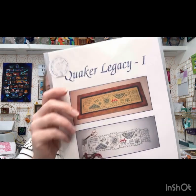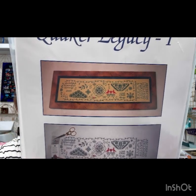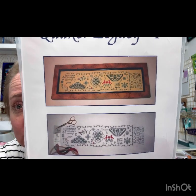All right, and then last one. This is another one that found me, and I really love it. This is called Quaker Legacy, one from Legacy Designs from Kennebunk, Maine, it looks like. 2004, so it is 20 years old, but I love it.